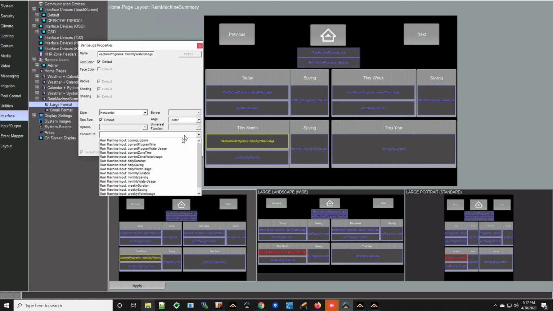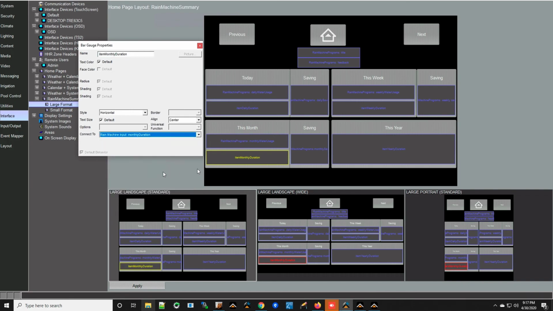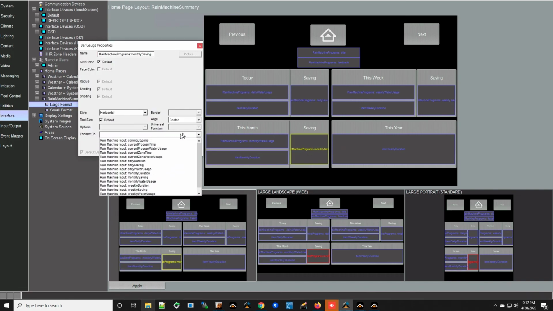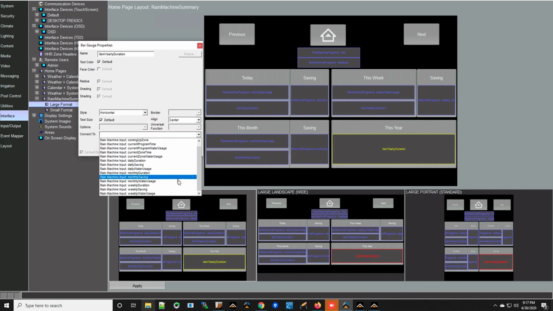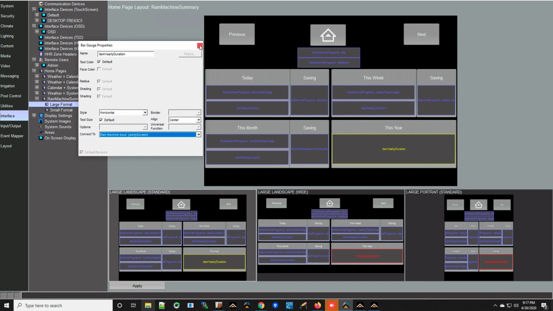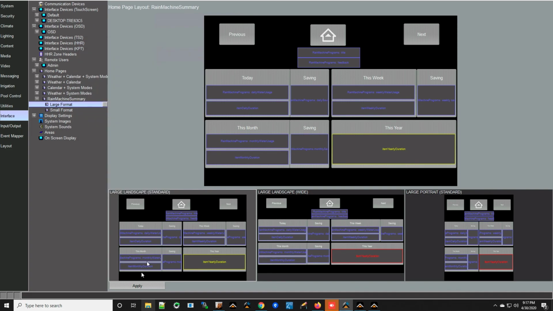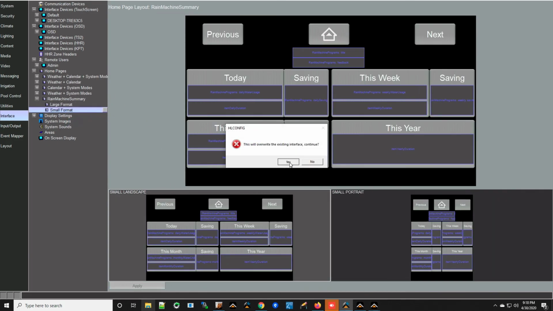And we'll go through this here, and we'll do the monthly water usage, the monthly duration, and the monthly savings. And we have one more, and that is the yearly duration. And again, for the yearly, we only have the duration field for now. You hit apply, copy from the large format, and now we have these fields connected.